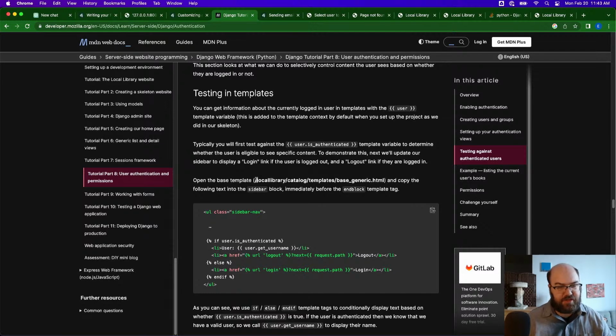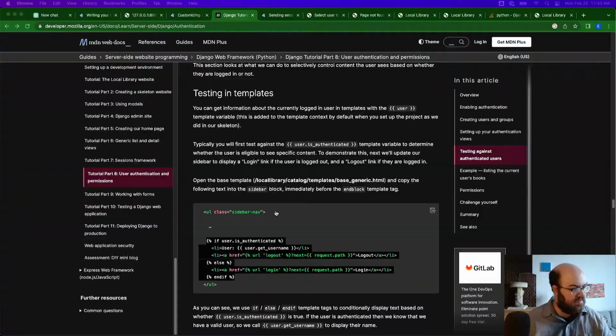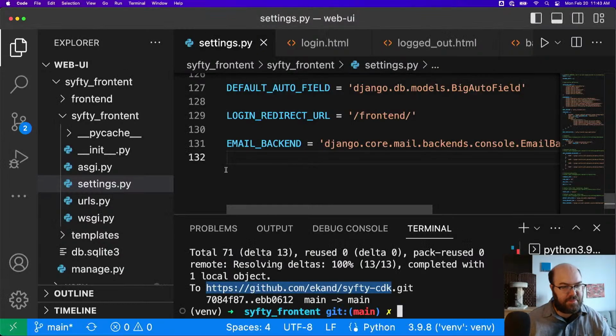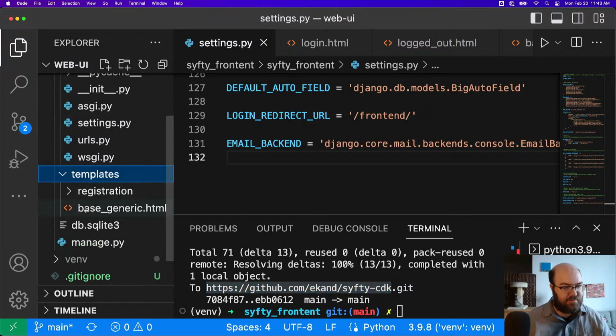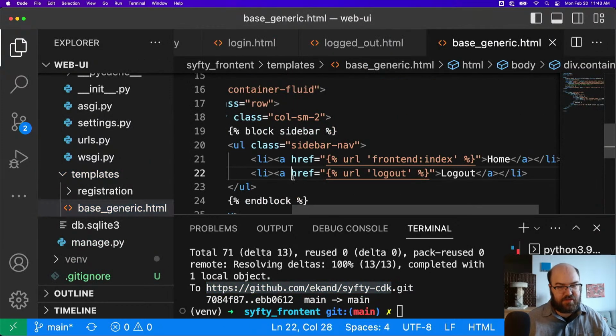Update the base template, base generic HTML, and copy the following text into the sidebar block. Sidebar nav, class sidebar nav. Templates, base generic, sidebar nav.